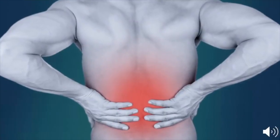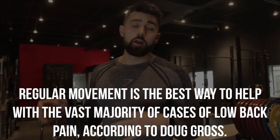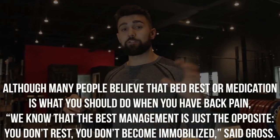The first issue and misconception of back pain, number one, is to actually change your understanding of it. A lot of people, when they have lower back chronic pain, feel they need to rest and just sit down, slouch out, and wait for it to heal. The mindset around this has shifted — recent research shows that light movement and being active can actually help alleviate some of this pain. This is something doctors advocate for.